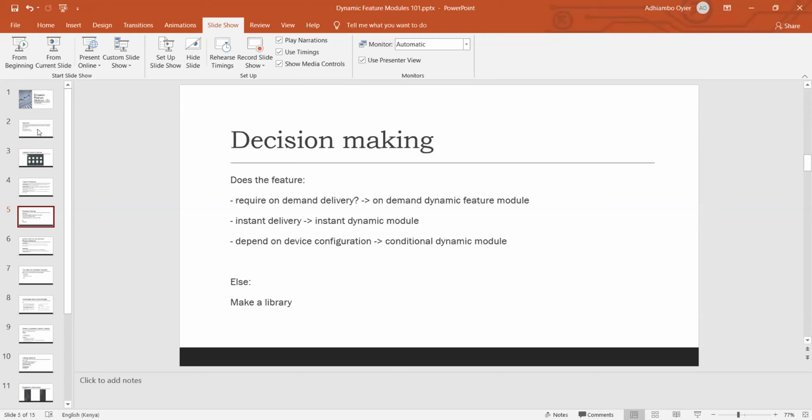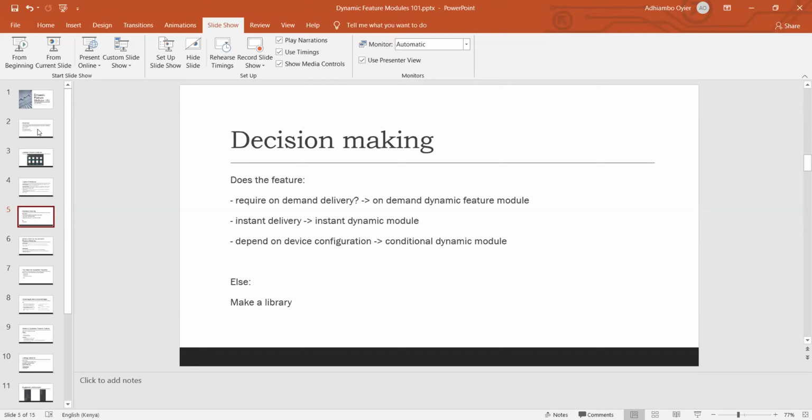That's when we go with a conditional dynamic module. There really isn't any difference between a regular dynamic feature module and a conditional dynamic module, except during the installation, when you need to check for preconditions or criteria before installing that particular module.